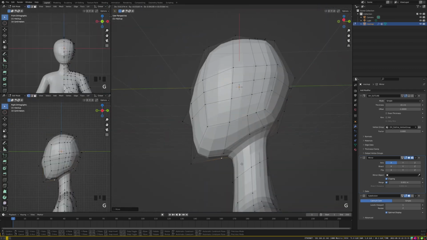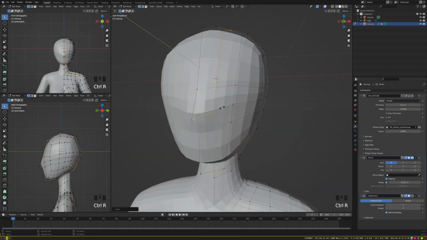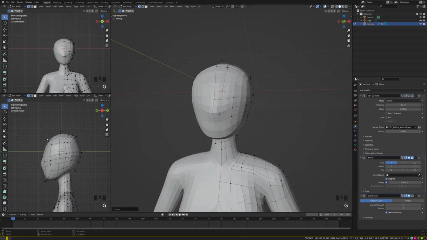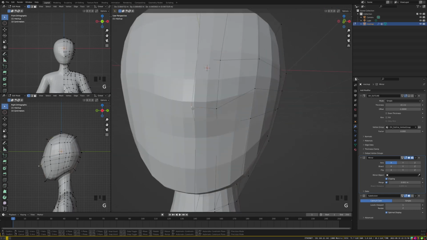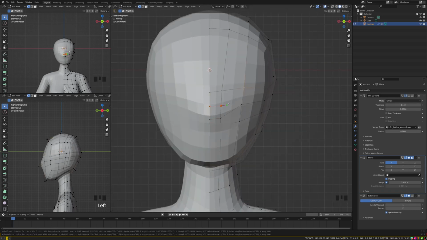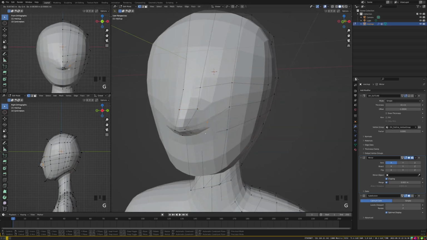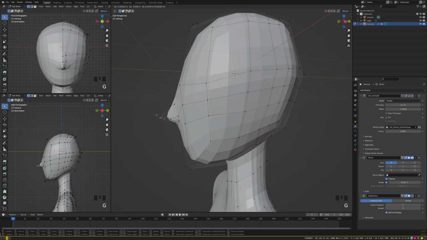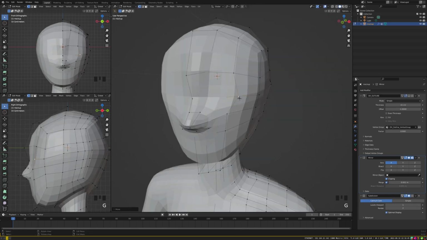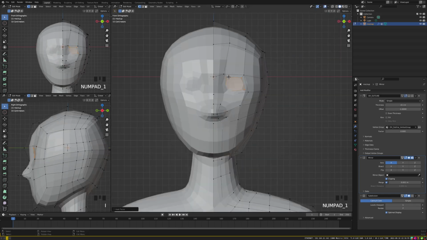Okay, as for the face, I used a knife tool to add a loop around the nose. And then extrude it to create the nose shape that you want from the front and side view. For the eyes, I inserted one quad and adjusted the shape. This might look weird for a moment, but I'm sure it will be okay later on.